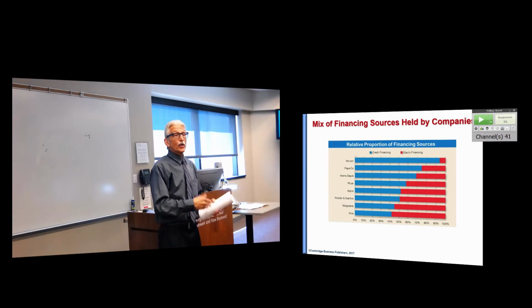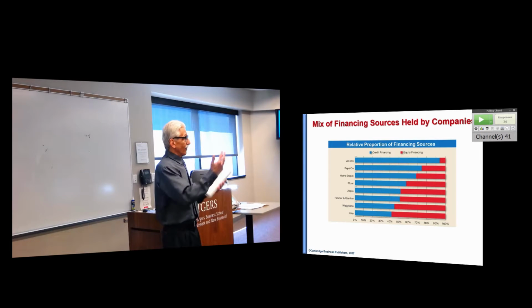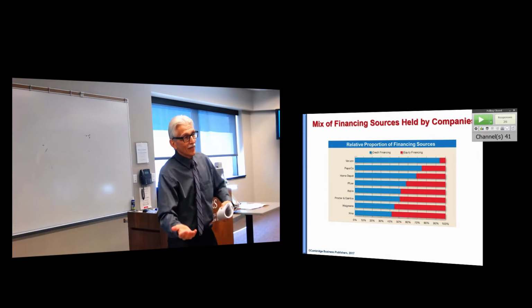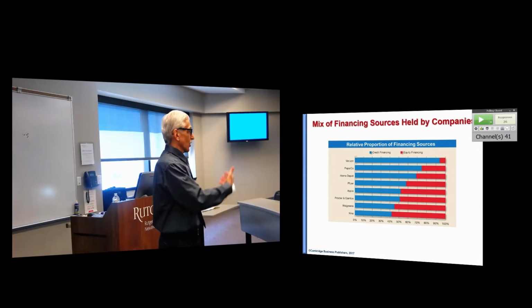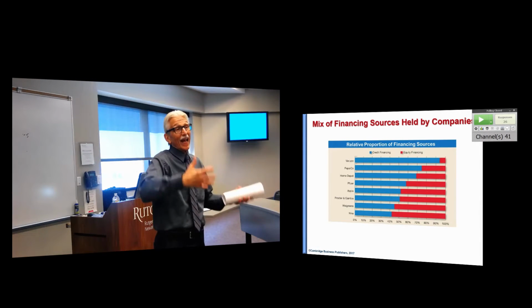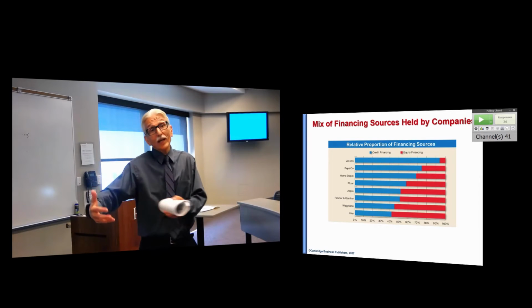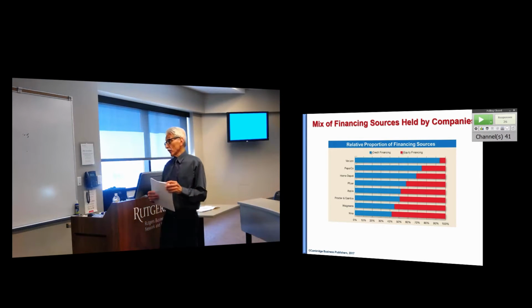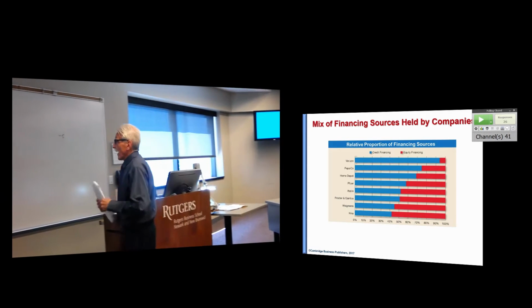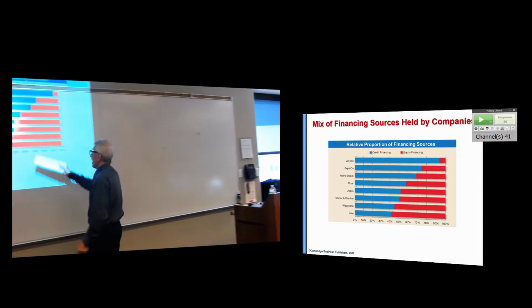It's almost like you and I, you may be renting an apartment and I may have a house with a mortgage. I got that mortgage because my house is my collateral, so I've got a plant asset that I could use to support that debt in the event that the debt payments are not made. And that's the way you have to look at the companies. And again, Apple, you notice they're just at about 50-50.